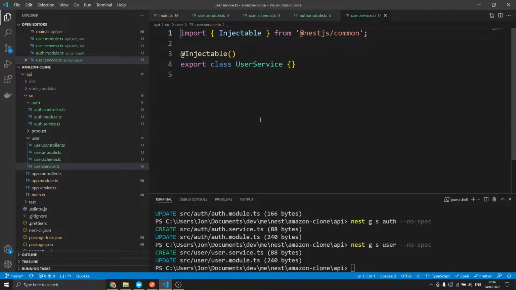And in the user service, this is where we're going to inject our model. So in the service here, let's just make a constructor. So we're able to use that. And then of course, we're going to need to go to the module to declare that.